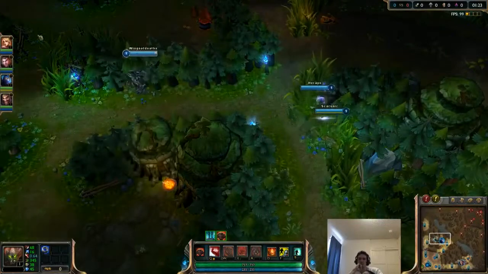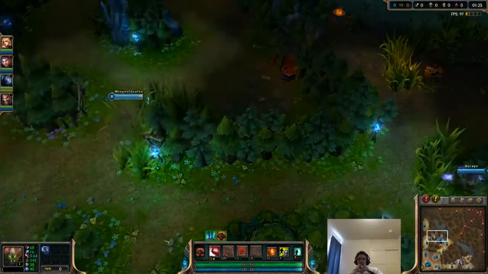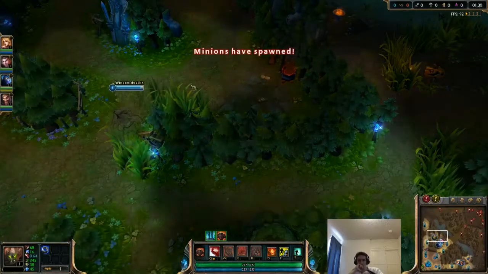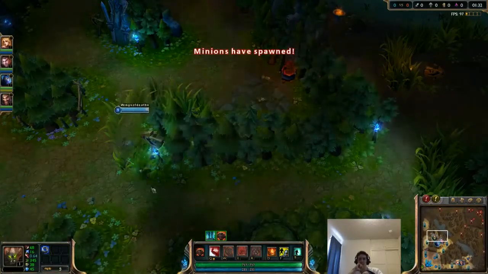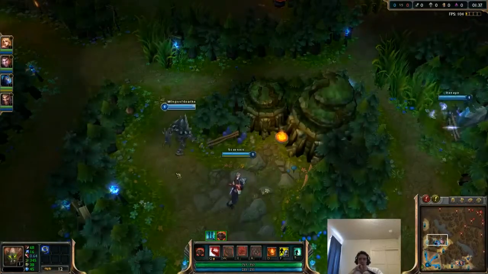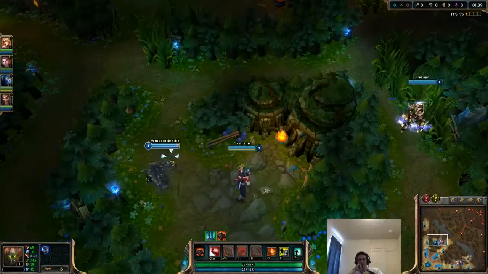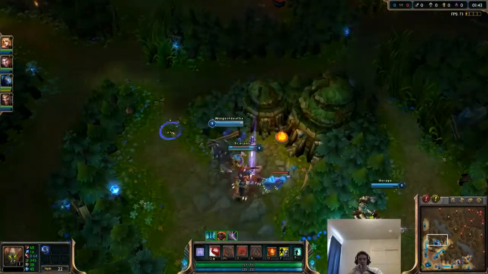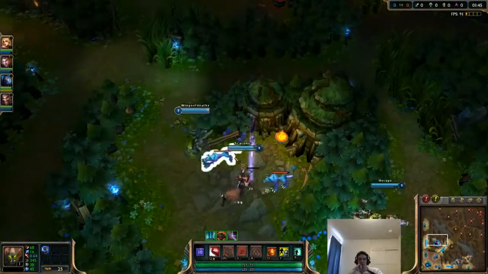So the trick with Malphite is to trade when your passive is up. You want to avoid damage, refresh your passive, and then go into trade when it's up. Because 10% max HP and shield is pretty big. Early game, that's easily 1 to 2 auto attacks, which is pretty big.